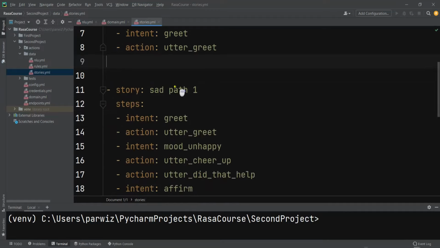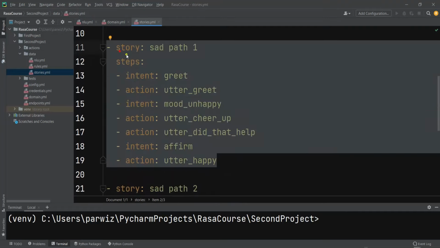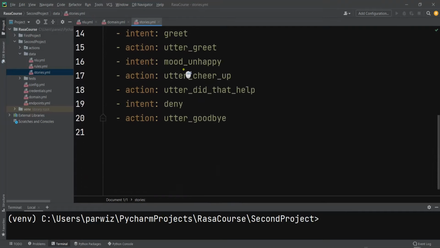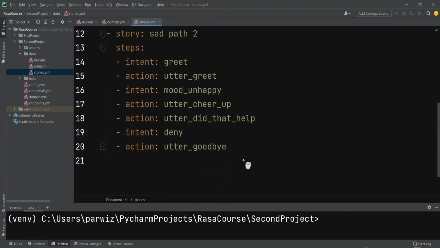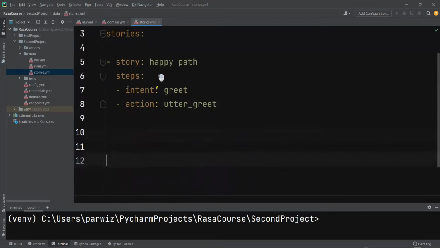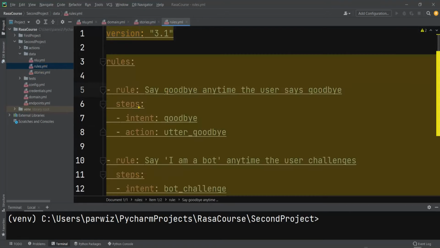And here, we can just remove this one too. Like this, we can even remove this also. Okay, you can define the goodbye story in here. As I've already mentioned, we have something called rules.yml, but the goodbye is defined in here. There is no problem. We are going to leave it like this.